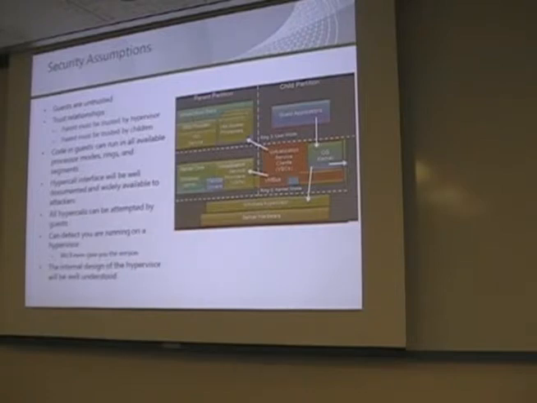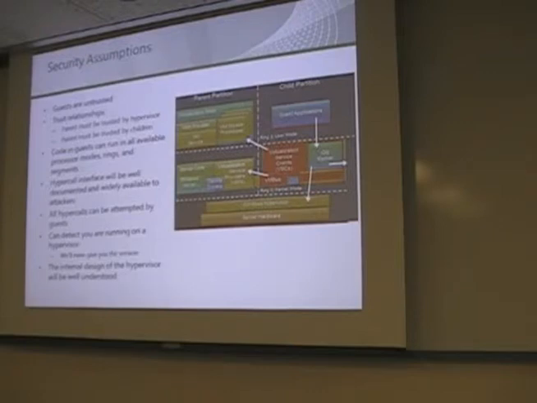Okay. So, security assumptions. I'm going to talk a lot about trust here, because I talked about it a little bit, but guests are untrusted. We have to assume that bad things are happening in the guest. It's an assumption that we're taking, okay? The trust relationship: the parent must trust the hypervisor, the parent must be trusted by children. We haven't talked about that one yet. The parent must be trusted by children. That means, remember, because the parent is doing all that stuff with managing the drivers and stuff like that, the guest must trust the parent. So you do have that one-way trust. The parent does not trust the guest, because the parent is part of the trusted platform, trusted computing platform.